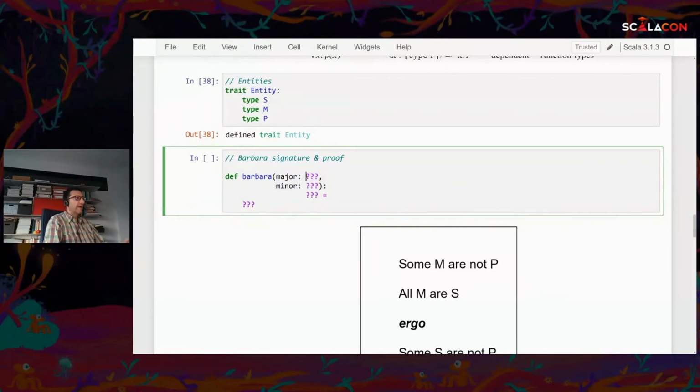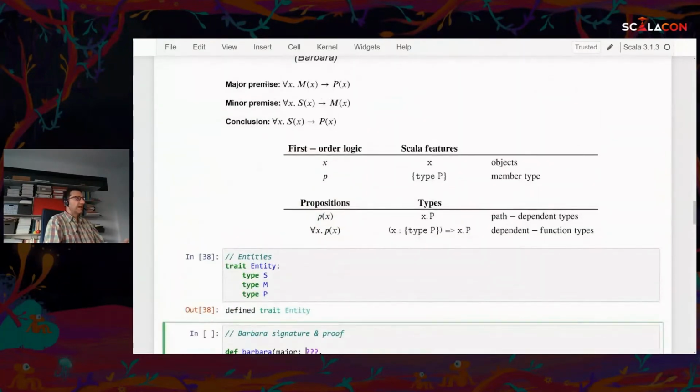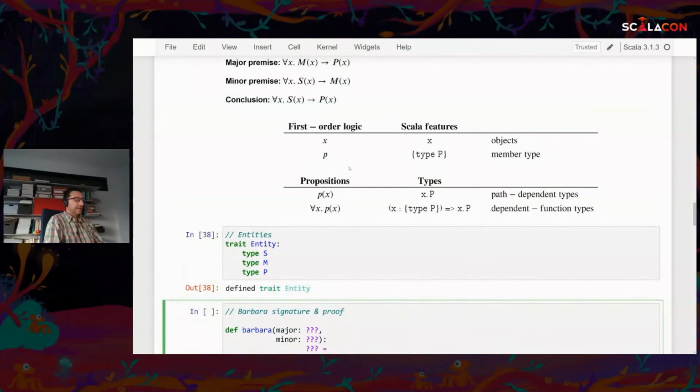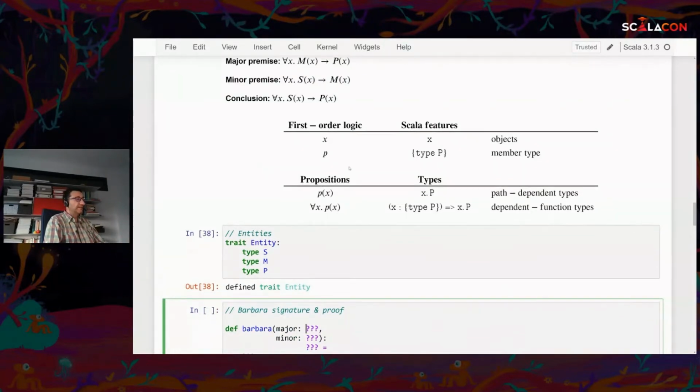In our case, these premises are these universally quantified statements, propositions.